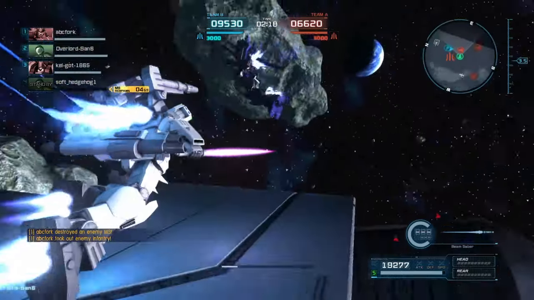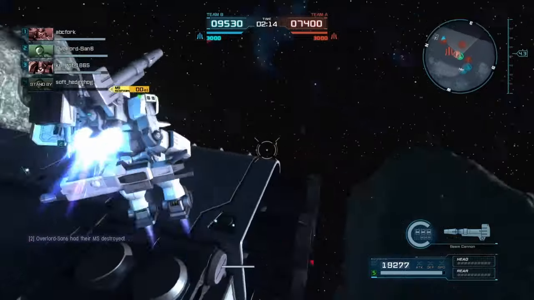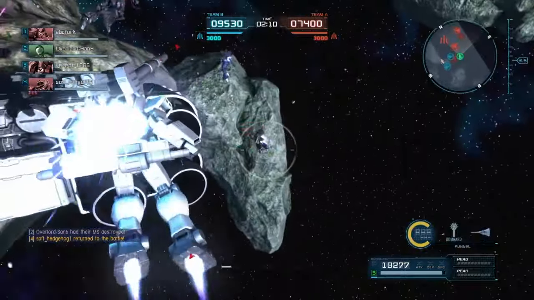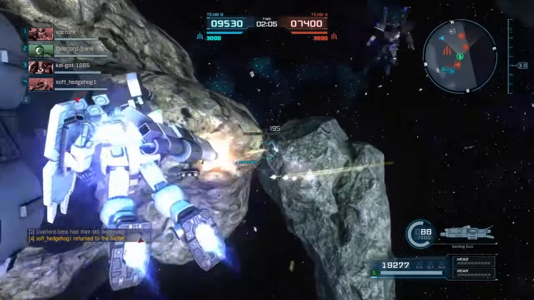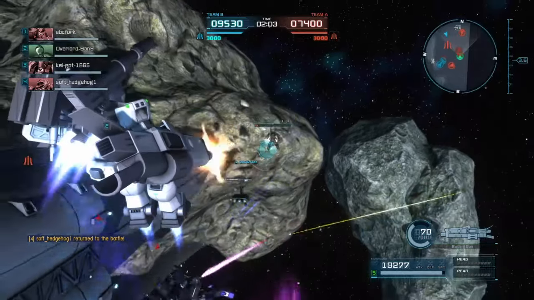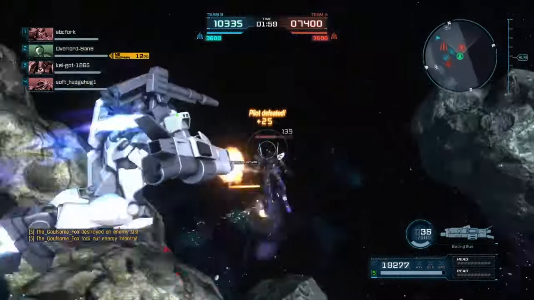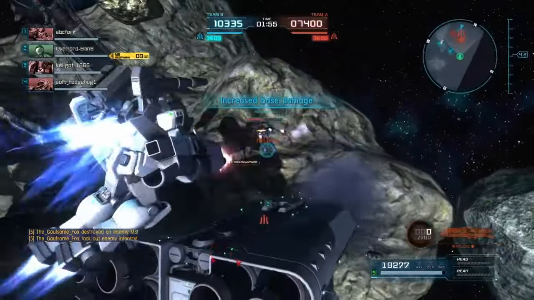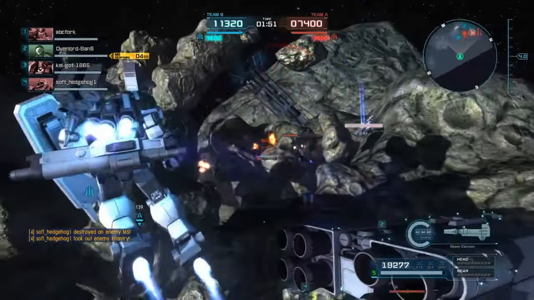But if you don't want to use that, you do also have an instant stunning beam rifle as a sub-weapon. Pretty similar to the Gym 2 styled beam rifle, where you fire it, you get your stun, and it takes up a pretty decent amount of your heat gauge. So you're going to have to wait for that to cool down before you fire it again, or you will overheat the rifle.